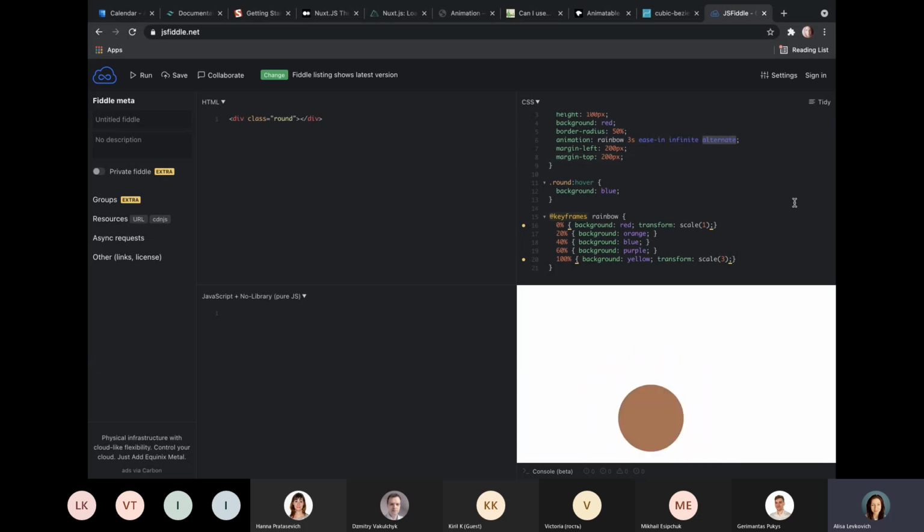And if we set normal here again, we'll see that the effect is completely different. So there are many things that can be done.